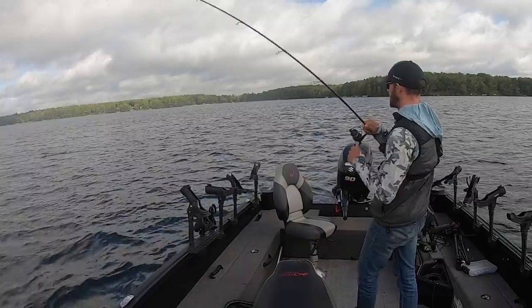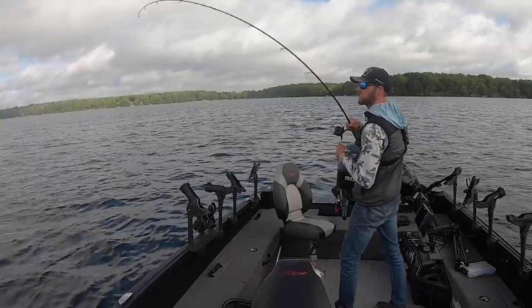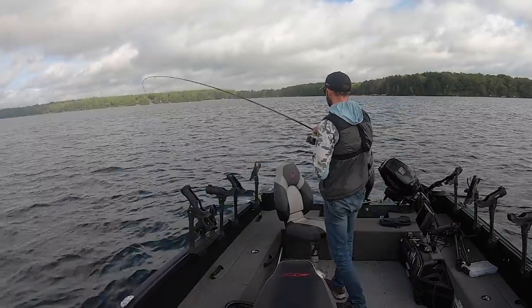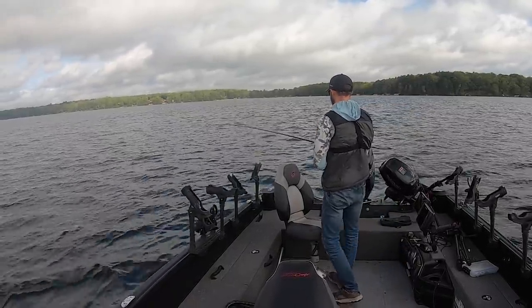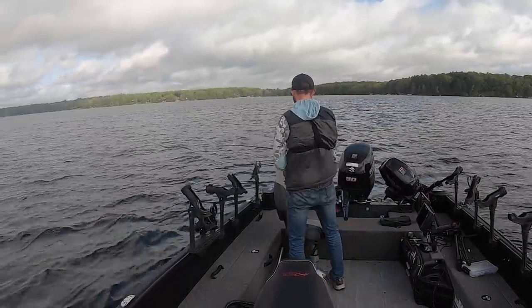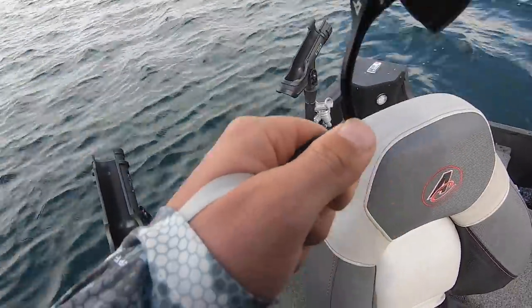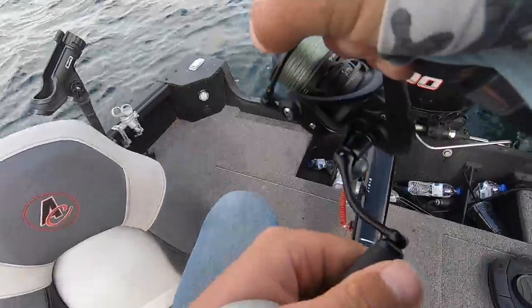Hooked up on the snap jig. Second cast of the day. Feels like a decent fish. Not super big, but a good starter one. Oh yeah, I love doing this.